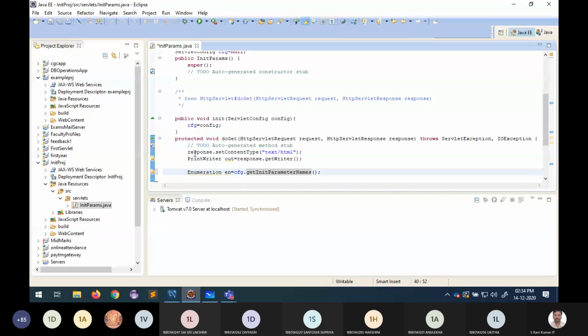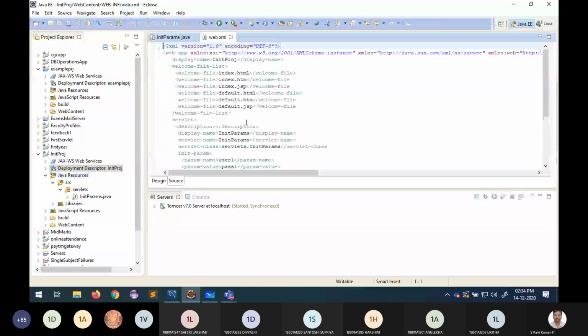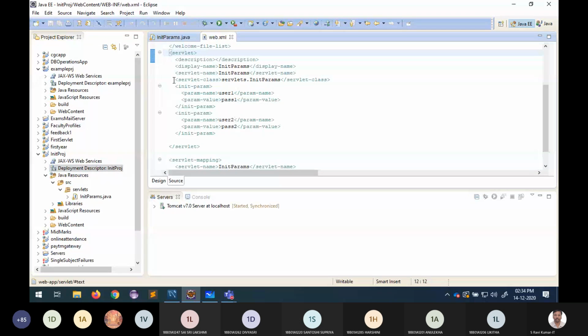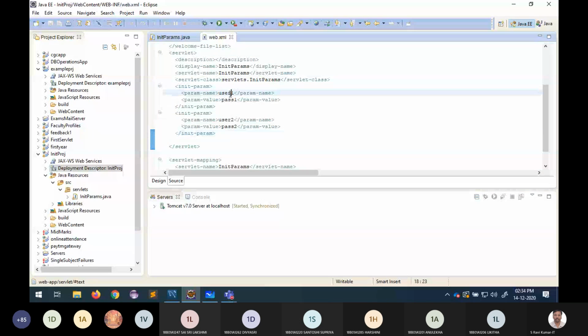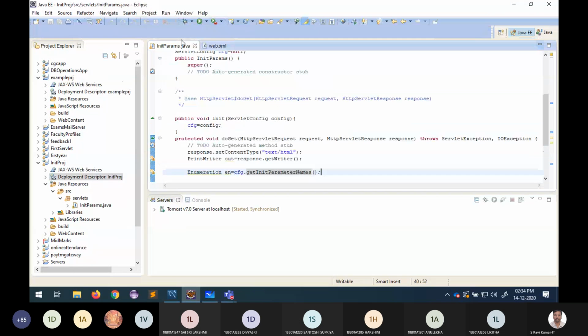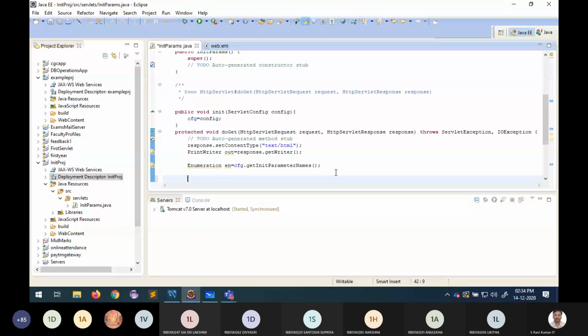How many init parameters have we defined? If you go to the deployment descriptor, we have defined two different init parameter names, user1 and user2. These two will come as an enumeration object. Just iterate this enumeration object to read the names and values of the init parameters.